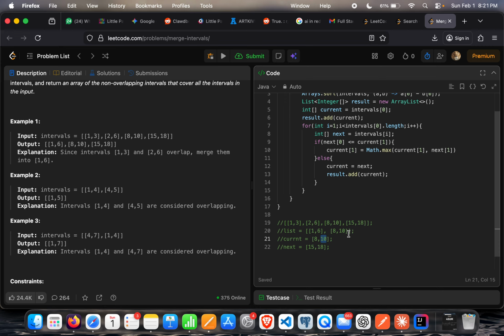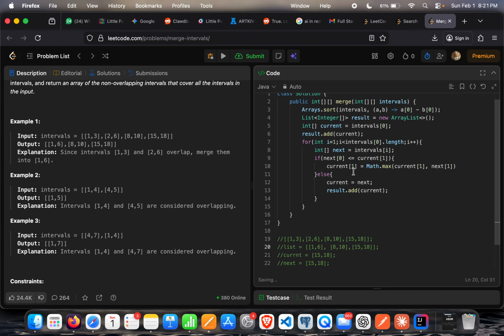Then we update the current to 15 and 18.